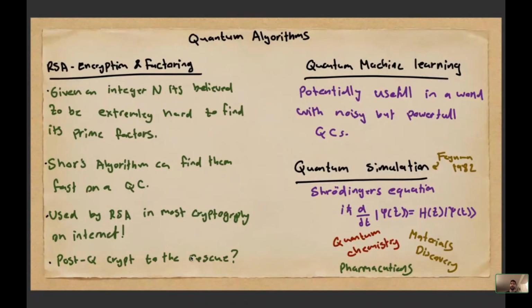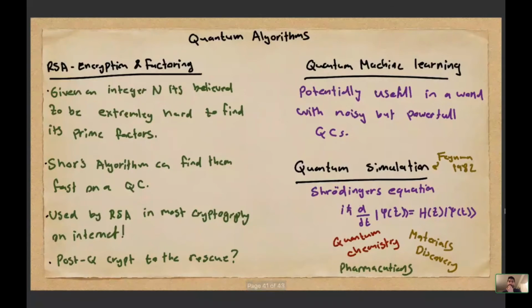And the third, and probably most important, is quantum simulation, which is the original reason why Richard Feynman said that we should build quantum computers back in 1982, which allows us to simulate quantum equations efficiently, which we can't do right now on normal computers. And this will be useful because it'll allow us to do computations for quantum chemistry, to discover new materials for manufacturing, and to compute information about pharmaceuticals, which will allow us to find new drugs, and so on and so forth. So really, there's a plethora of applications, from security to ML to the most important, which is quantum simulation, that are coming out of this effort to work on quantum algorithms.